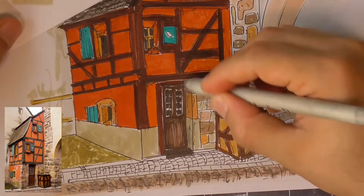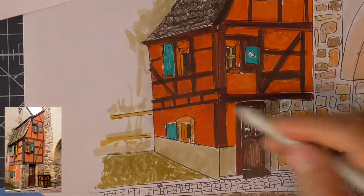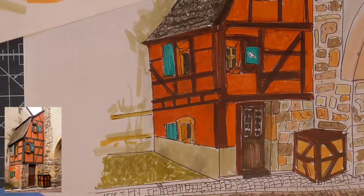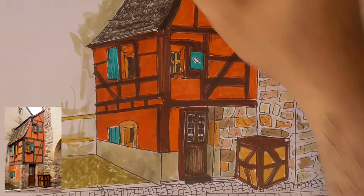And the idea here is to grab some graphite with your blender pencil and start adding some of it where you want to add more depth and shadow to the picture. So for instance, I'll be adding some depth on the door, some shadows on the walls, and on the orange sections, I also want to add more graphite to enhance some character to the house even more.